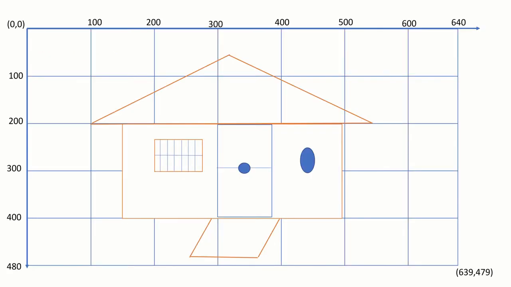The resolution of your C graphics screen will be 640 by 480. That is, we have 640 pixels in the X direction and 480 pixels in the Y direction. You cannot use more than these values. To draw any picture or image on your monitor, first we must know the maximum XY value. The maximum XY value is 639, 479 and the minimum is 0, 0. Always remember 0, 0 is in your top left corner.